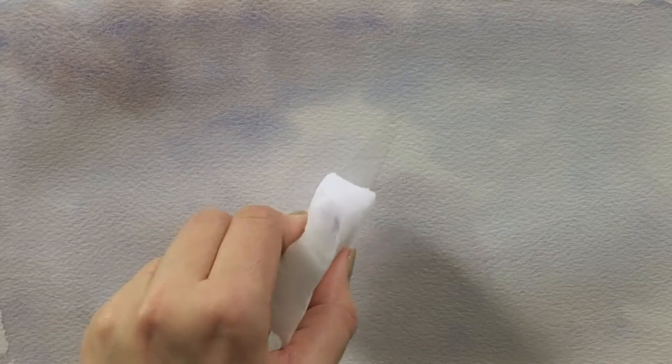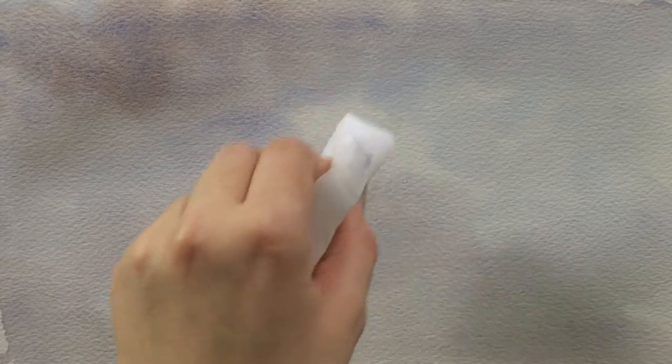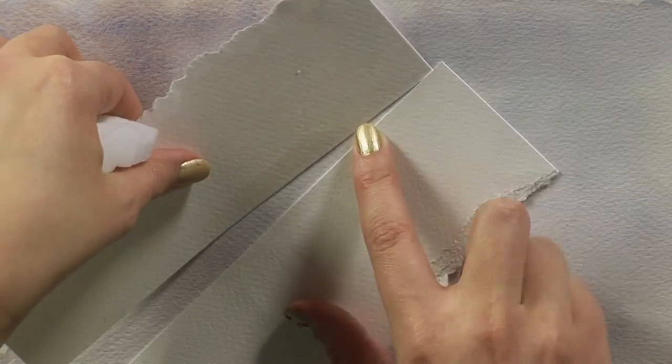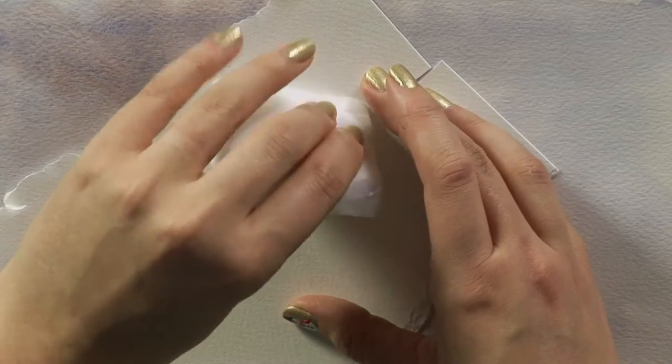Now obviously this is a little wet. I can use the other side of the sponge just to dab and dry the area a little. Then do it again to get a second ray of light from the clouds.